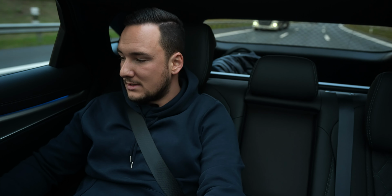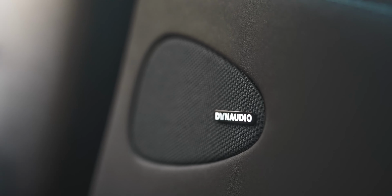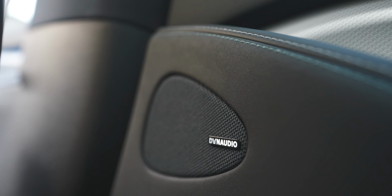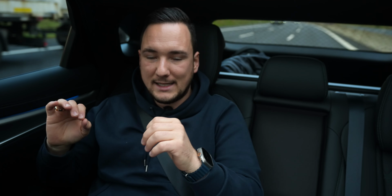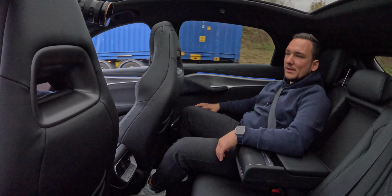The seat heating is generally available on the outer seats. Also a cool feature, plus we need to discuss the sound. Here, a slim audio system has been installed. A lot of emphasis was placed on that aspect. It seems somewhat centrally positioned and slightly muffled to me. Unfortunately, due to the very limited amount of time we had, we didn't have the chance to fine-tune it further in the final part, to explore where you can refine the audio. However, for a first impression, it truly creates a very good overall picture here.